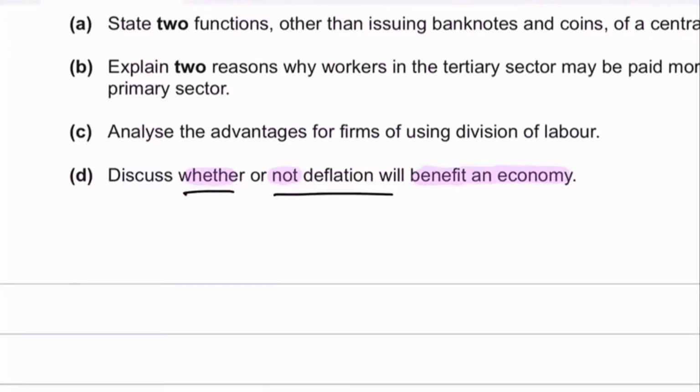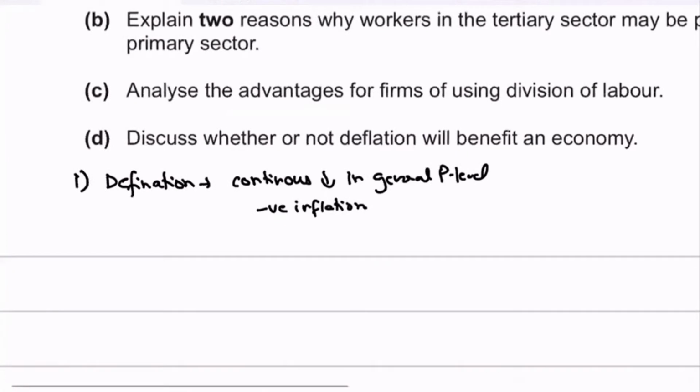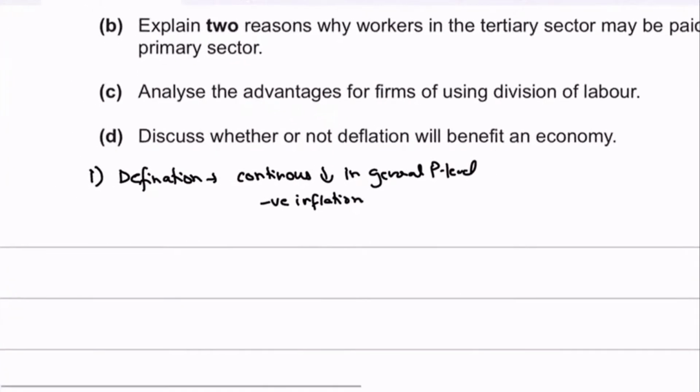So first and foremost, remember that the first approach in how to write an answer is that you will define what deflation is. You'll write the definition, and then you'll say that it's a continuous fall, a persistent decline in the general price level. And you will also say that it's basically negative inflation. So this is just the definition, and you will try to make sure that you end it in one line. And then you'll say that a deflation is usually recessionary.